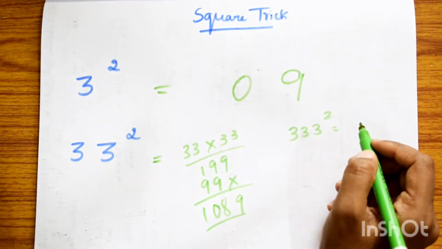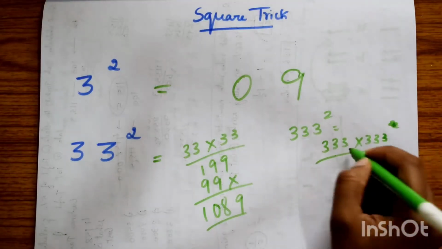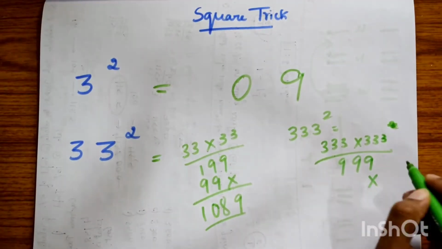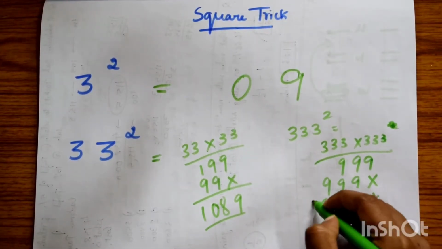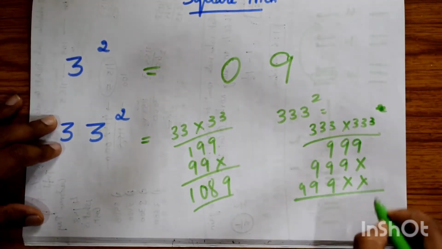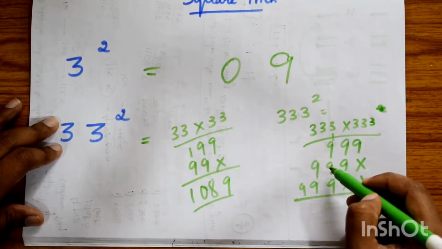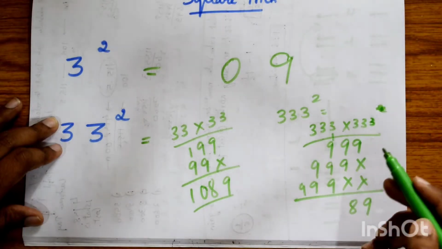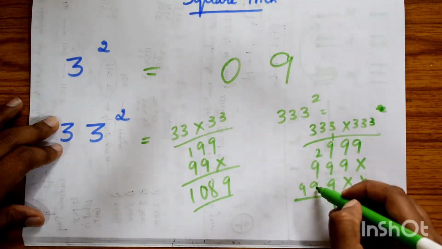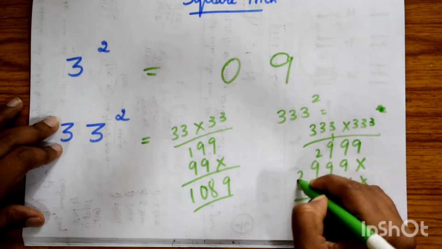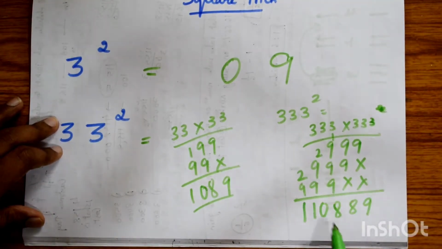What is 333 square? Now you tell me. This is even more time consuming. Let's see. Okay, 3 3s are 9, 9, 9. Once again, 9, 9, 9. Once again, 9, 9, 9. Okay, add it. 9 plus 9 is 18, 1 carry. 9 plus 9, 18, 18 plus 9, 27, 27 plus 1 is 28. So 8, 2 carry. 9 plus 9, 18, 18 plus 2, 20. 2 carry, and 9 plus 2 is 11. Okay, we got this.